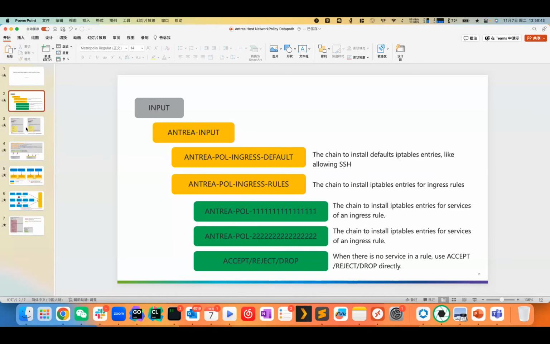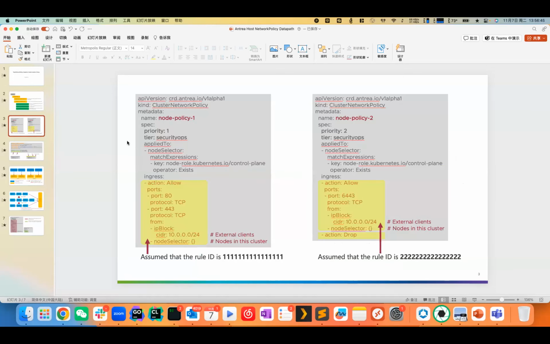Okay, we just take a simple example for the implementation. We can see we have two ingress rules. For the first one, its tier priority is the same, and the other priority is 1, and this is 2. We know in the Antrea agent, every rule has a unique ID.